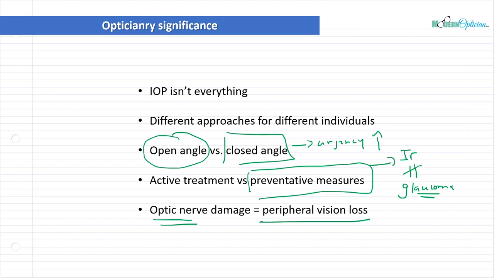Okay. You've got a bit of a handle on glaucoma. As a matter of fact, everything we talked about today is actually more than what most optician courses and most literature will talk about. And it's very specific to what it affects, how it affects you. And that's it. You now understand the mechanism behind both primary glaucomas, and you understand a few treatment strategies that are utilized to prevent and treat. That's literally all it is. So let's stop it there and let's move on to the next.